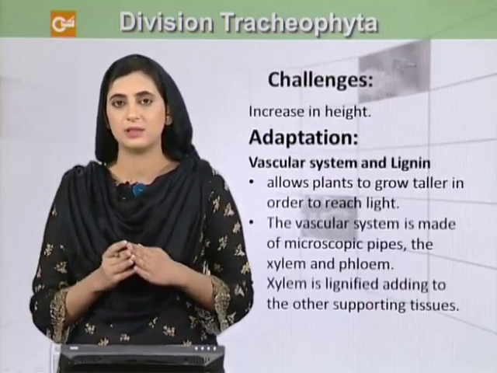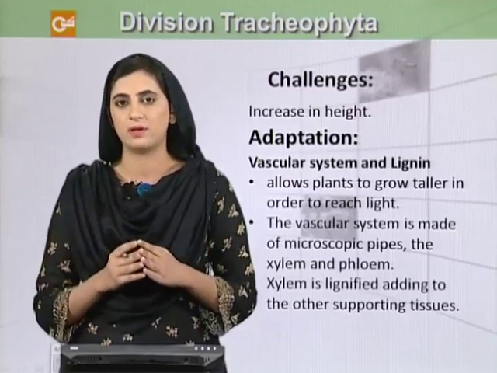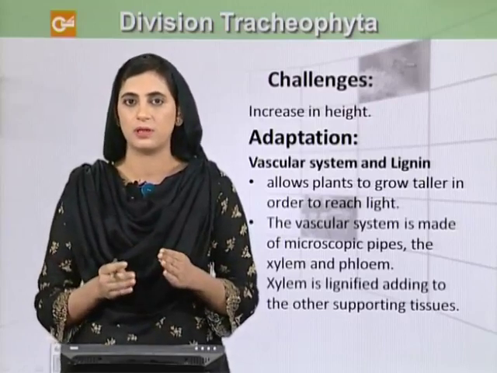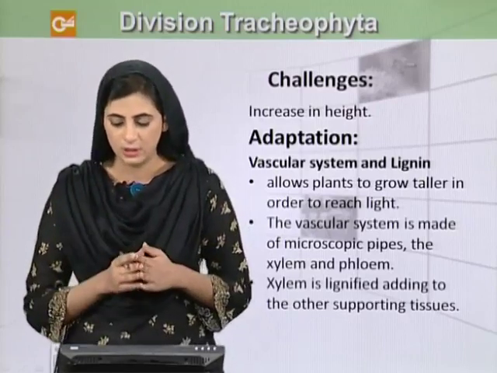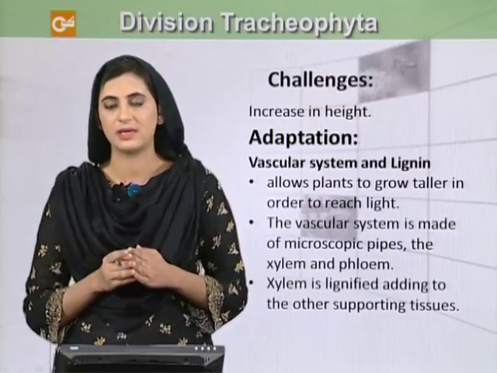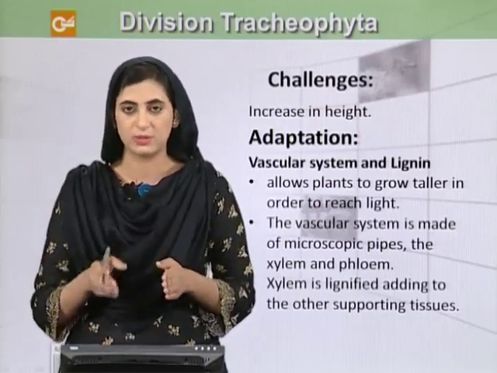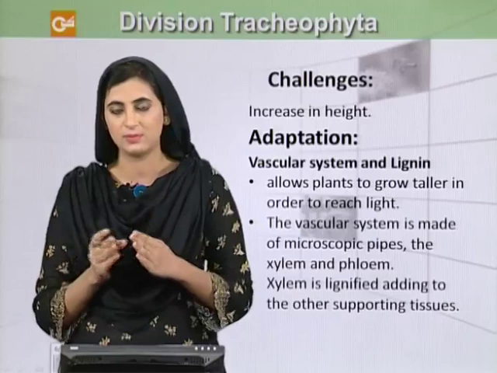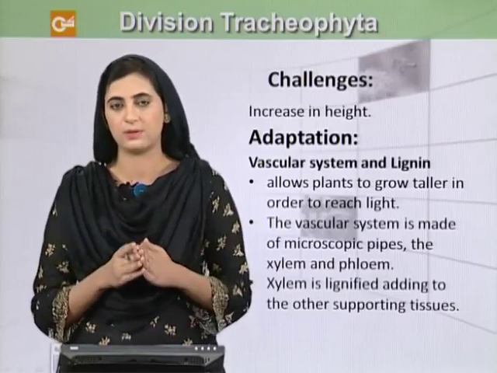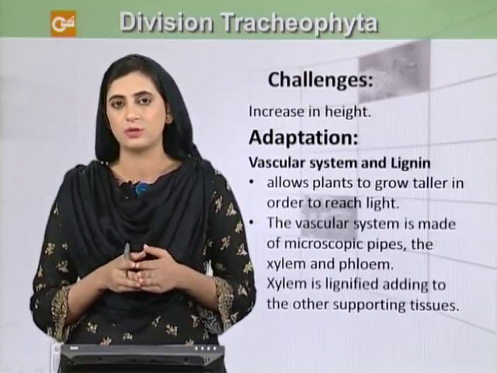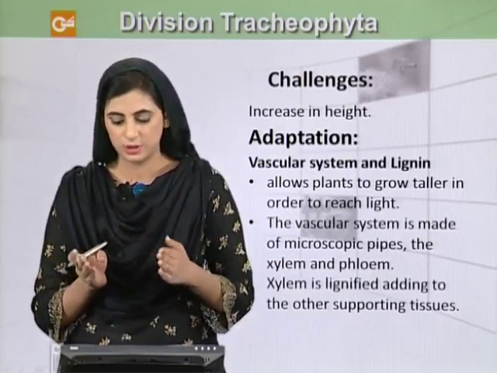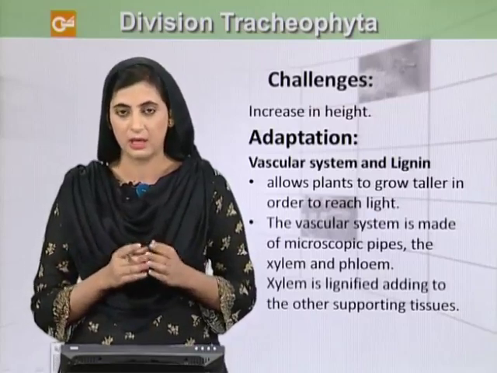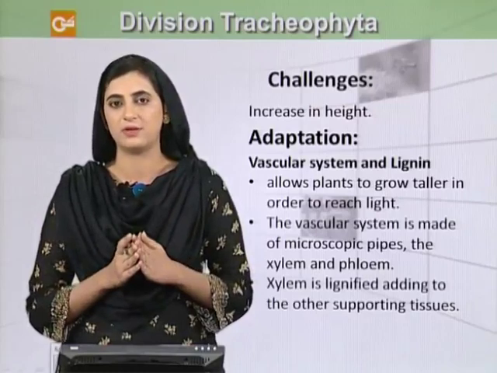And the next challenge is that because they have to get sunlight for their food synthesis, in addition they have to increase their height too. So they have to develop adaptive features like vascular tissue कि जिसमें transportation होती है, और lignin is present in xylem as a supporting tissue. So इसकी वजह से, because of vascular tissue and the lignin, they have attained height and they are able to absorb more sunlight.